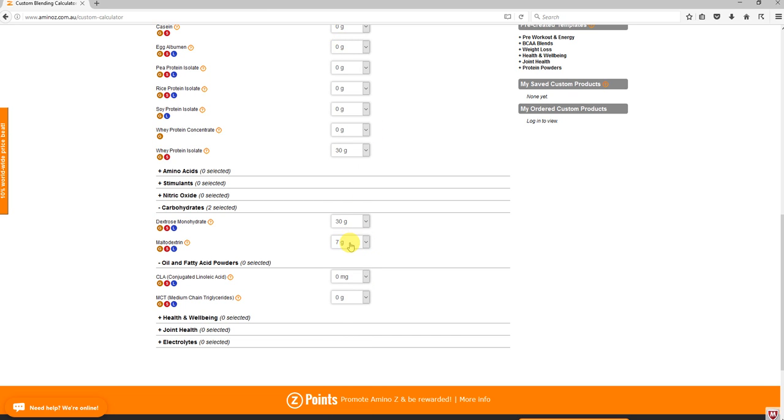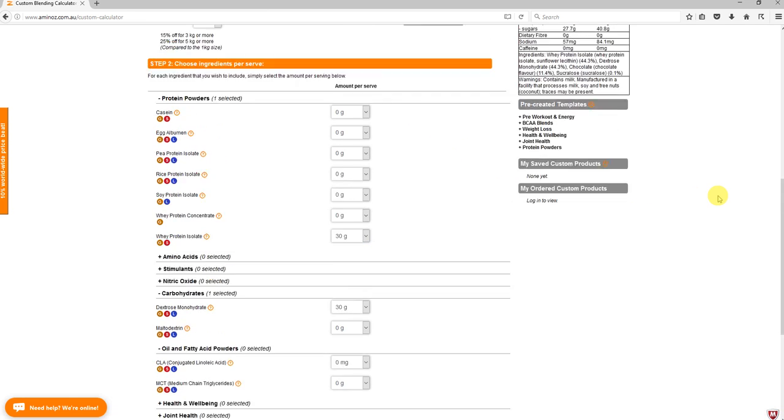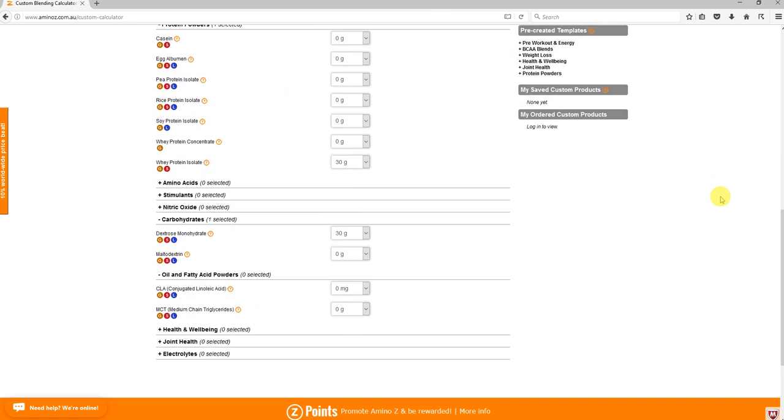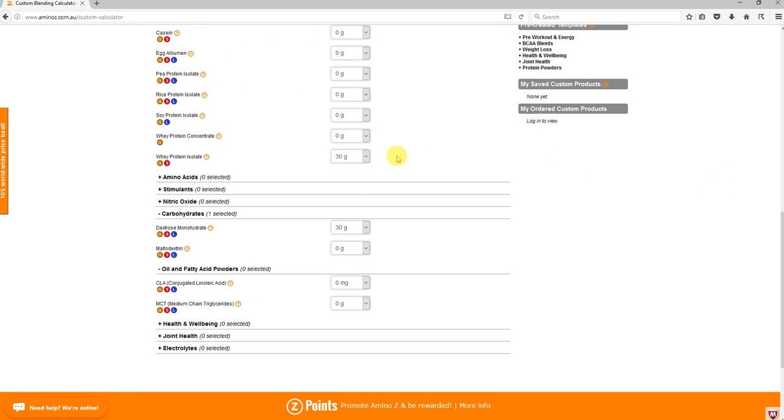So this one, dextrose, is a sugar. It is going to help stimulate insulin secretion by your body, which helps in the uptake of amino acids. Now, this is really important post-workout. It's going to help with recovery, with building muscle, with just replenishing your glycogen stores as well. So as a post-workout shake, this could be a good blend just by having 30 grams of WPI, 30 grams of dextrose monohydrate.